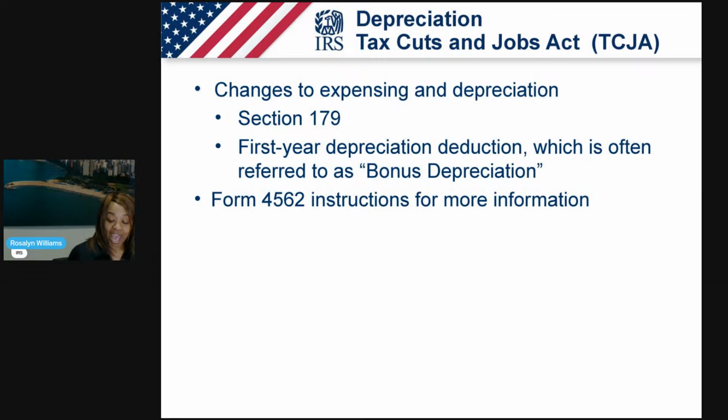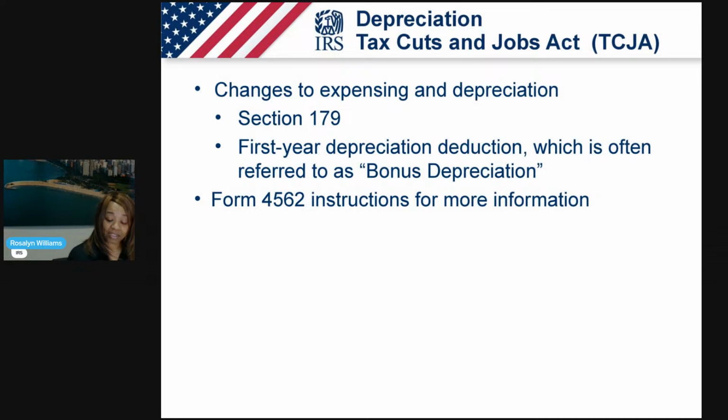Tax Cuts and Jobs Act, also known as TCJA, passed in December of 2017, and it made several significant changes to tax law which affect individuals and businesses. For example, TCJA of 2017 modified Section 179 for tax years beginning after December 31st, 2017. The new tax law increases the maximum amount taxpayers may expense under the Code Section 179 to $1 million and increases the phase-out threshold, also known as the investment limitation amount, to $2.5 million.